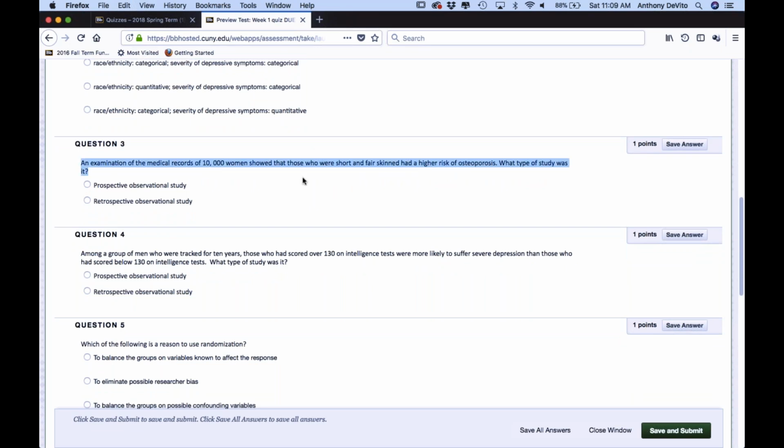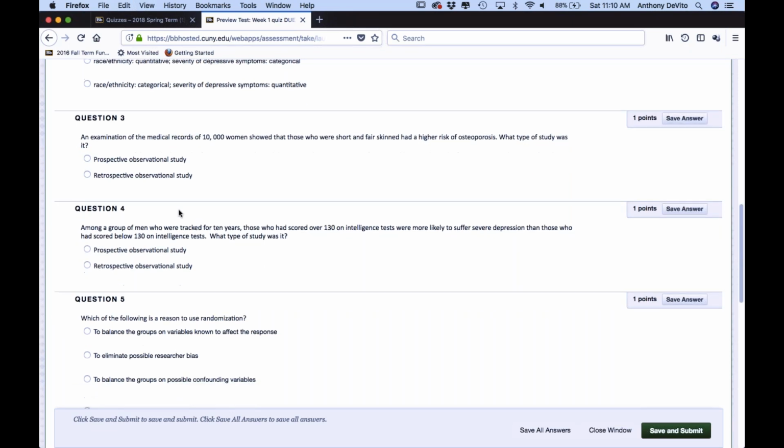So we have 10,000 women. How did they get this information? Let's see. They got this information by going to these women, probably looking back to see if they had been diagnosed with osteoporosis, right? So they surveyed 10,000 women and they asked them, have you had this diagnosis? So they're not starting with 10,000 women who do not have osteoporosis and looking towards the future, where they're surveying women and asking them if they have osteoporosis. They reviewed their medical records, in other words. Okay, so we're going to call that a retrospective observational study.